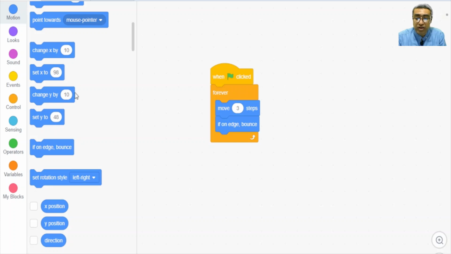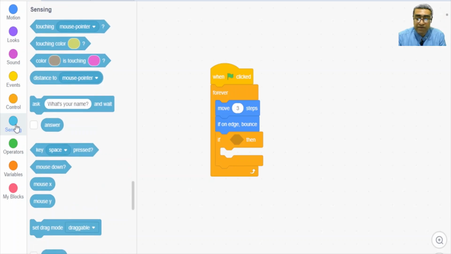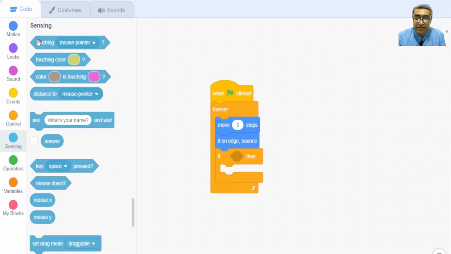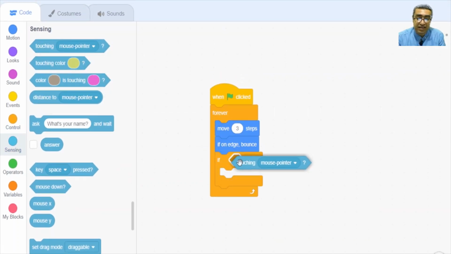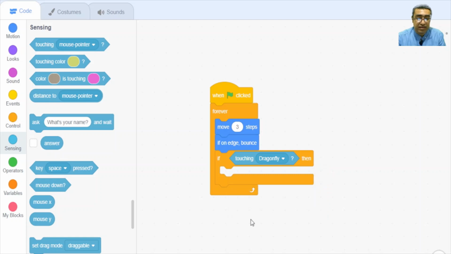For this we will use the if command. We will drag this if command in the forever loop, and then drag the touch command, and instead of mouse pointer, we'll click dragonfly.